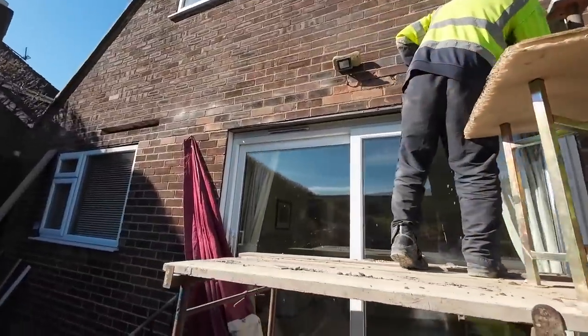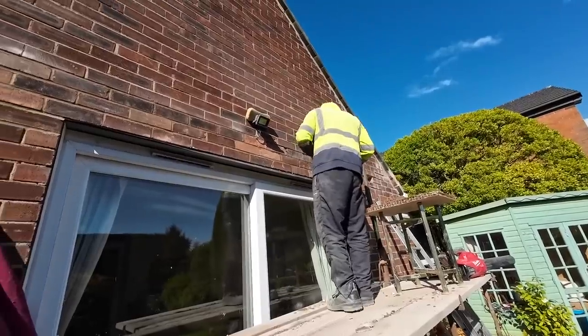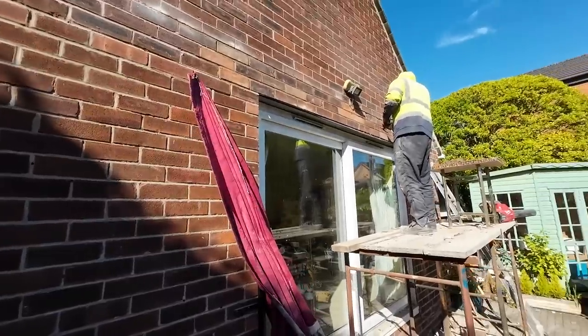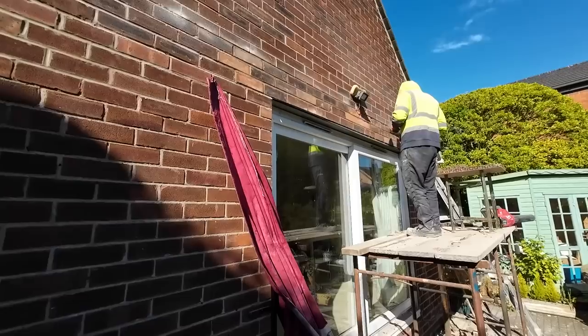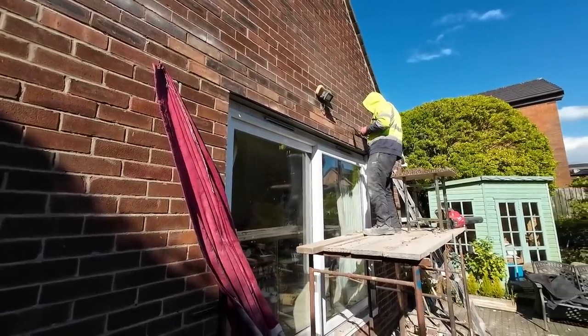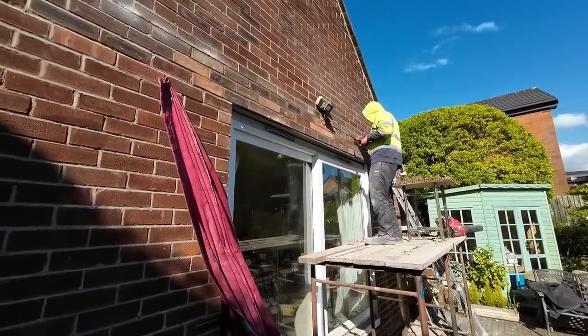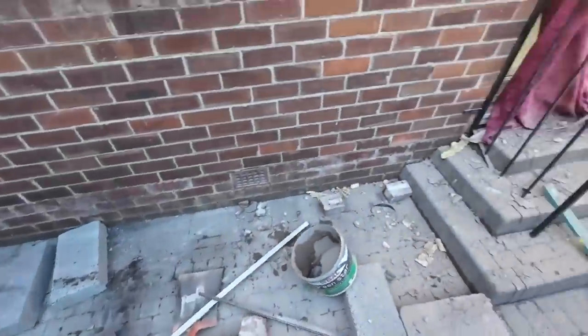We winning? Nope. But that's about as far as we can go today because we've used up all our bricks. Essentially, we've had a talk with the customer, and even though they are likely going to render it, they still want bricks to match. So we're just going to see what we've got left at home, bring them tomorrow, pick up some more cement from Fairwoods, and get this finished tomorrow. We'll come back tomorrow anyway, so it's not a big deal. While he's getting that bit finished up, I'm having a quick tidy up. But we will probably catch you tomorrow when we're still working, so see you there.